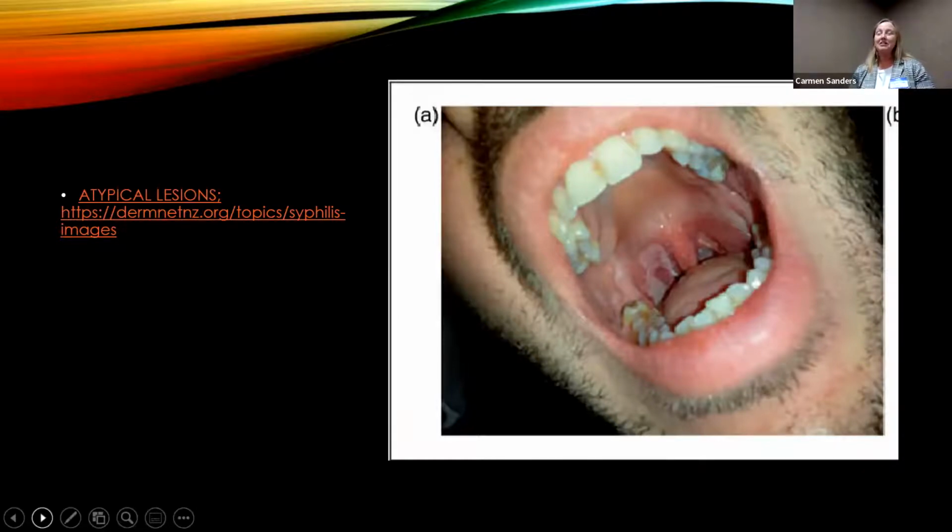That's where you really want to take a second and explore that sexual history, the exposure history with your patient. And do they really have a sore throat, or did they just say they had a sore throat at the reception desk because they didn't want everybody behind them in line to hear what they were there for? So history taking, especially with syphilis, is very, very important. Next slide, please.